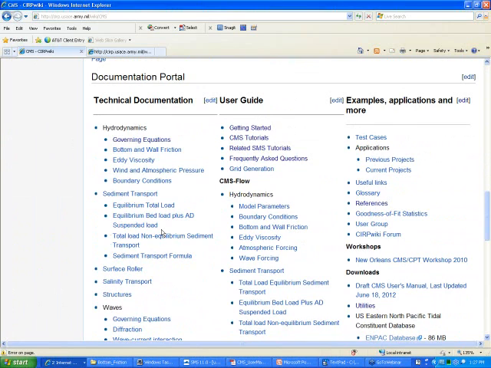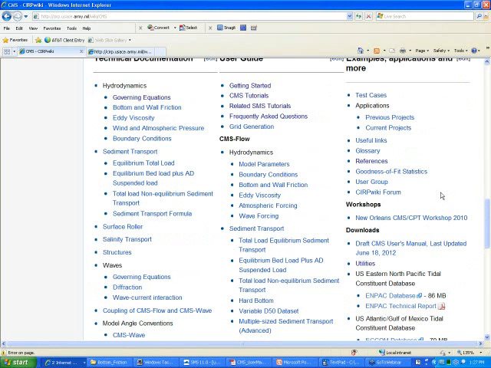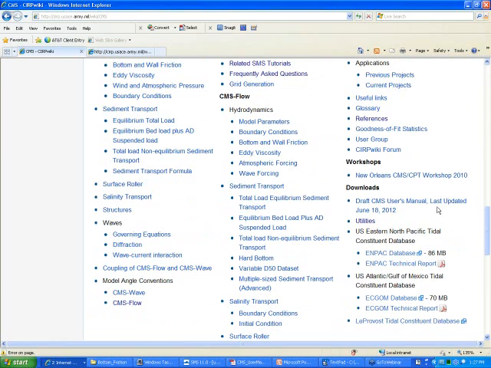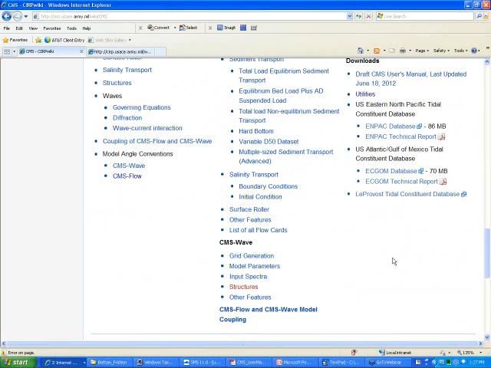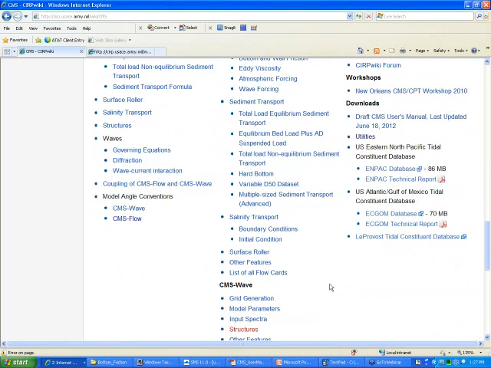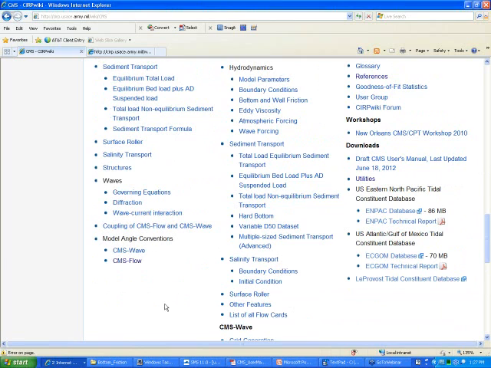Where do you go in the interface to set this parameter? And then on the right-hand side, we have test cases, a glossary, references, the goodness-of-fit statistics that I mentioned earlier, and workshop material, and different downloads, like the user's manual, the utilities, tidal constituent databases. There's a lot of information here. We try to keep it up to date, but recently we've been focusing on the user's manual. We want to get that out as soon as possible.